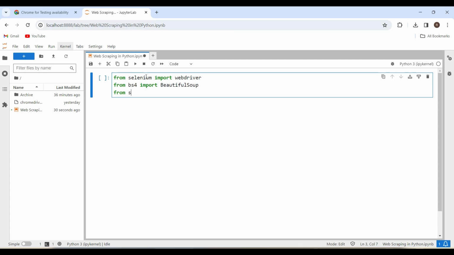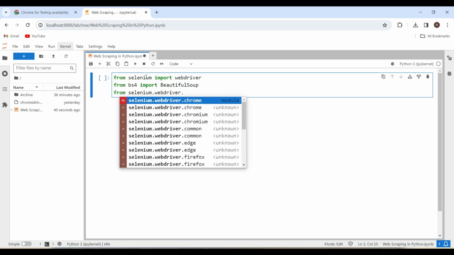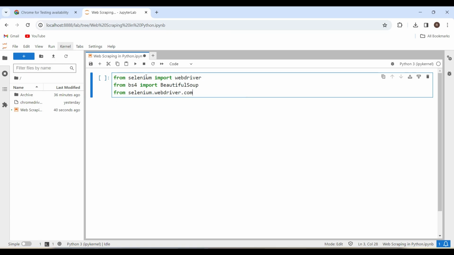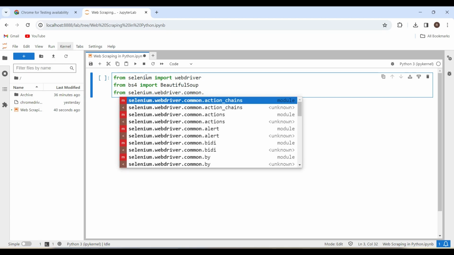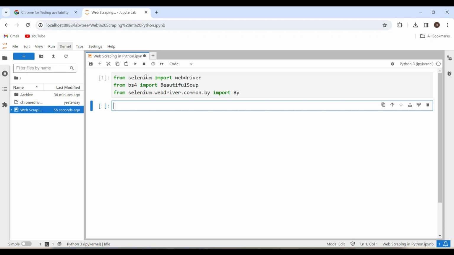And one more thing: from selenium.webdriver.common.by import By. So these are the necessary libraries which I have imported.